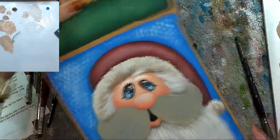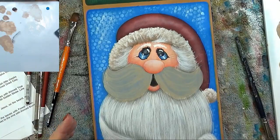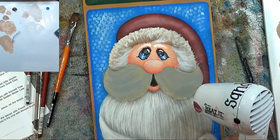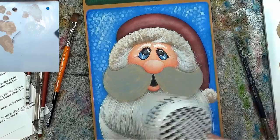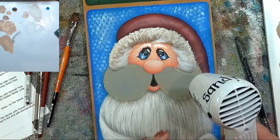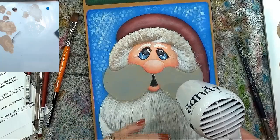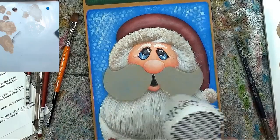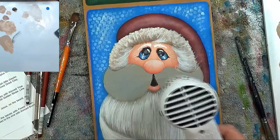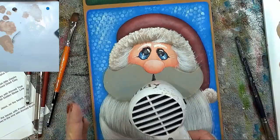Okay, so I have the underlayer on there, and you have to let this dry. Now, if you have a heat gun, that's fantastic because you can dry it a whole lot faster. So we're going to dry this, and then we're going to go on with our white and start building up those layers. Now, the mustache, I like it to be just a hair whiter than the beard, so it may take a few more layers. So we are going to fast forward through that, but I will include it all.